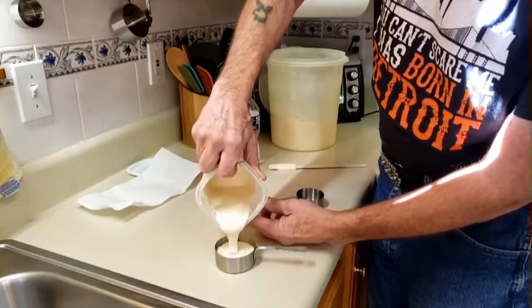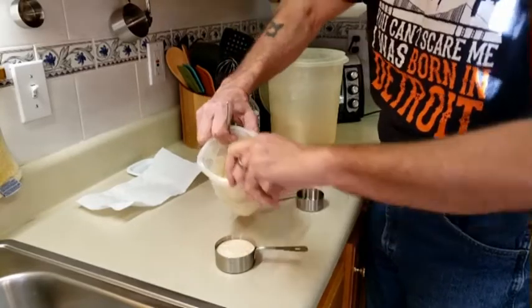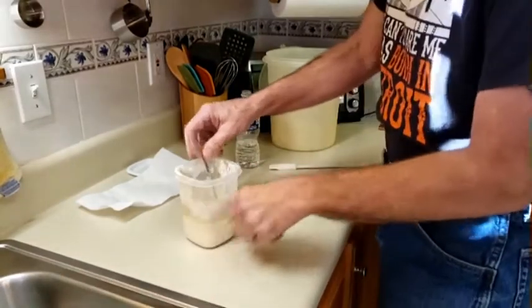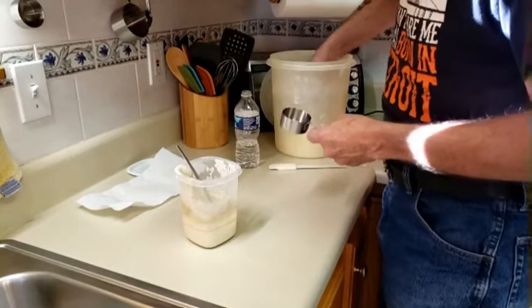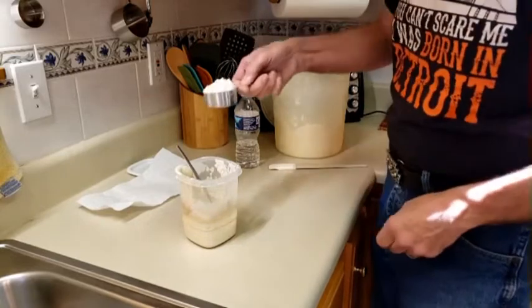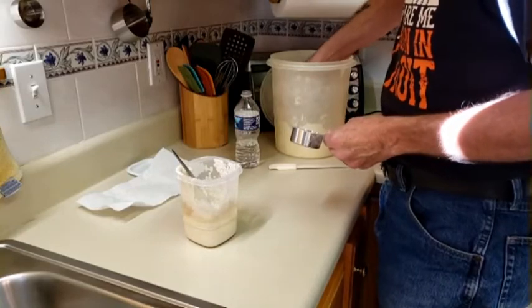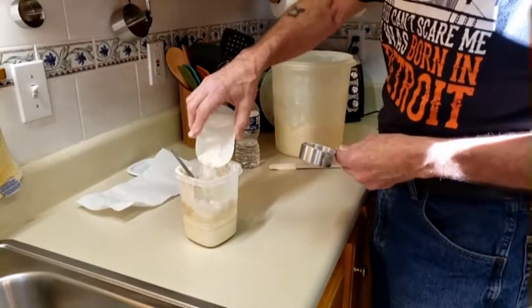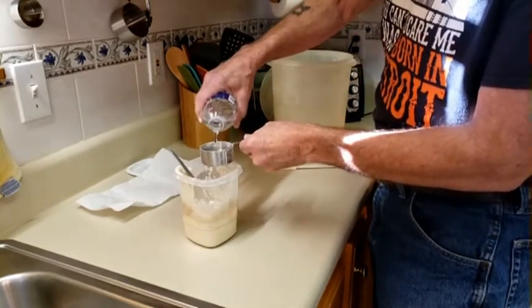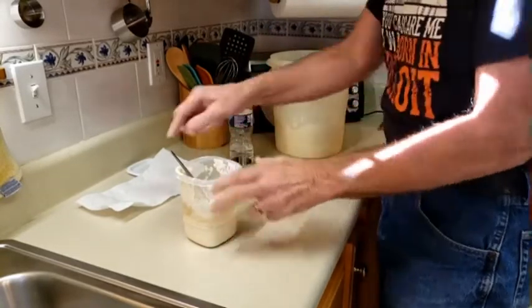Pour off a little shy of half. And we'll replace it with a heaping third. Plus a touch. And a little scant on the third of water.